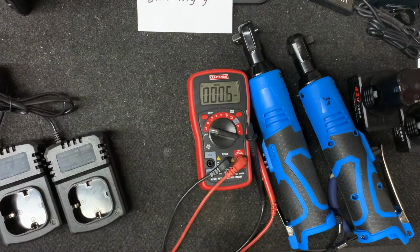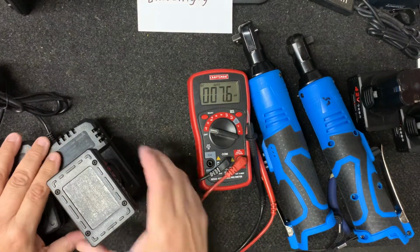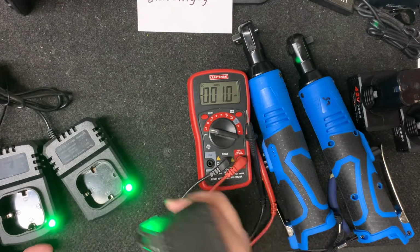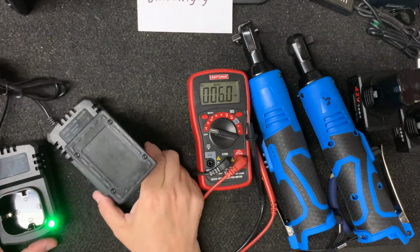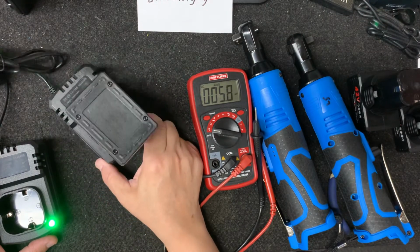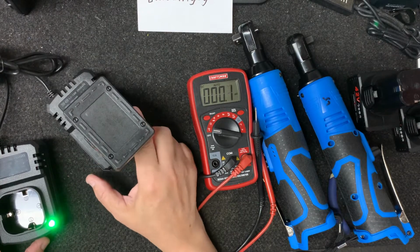Now, let's make sure we get these right. There. Okay, oh, helps if I turn that on. There we go. So both are on. Put in the battery. As you can see, just move it around the bench and they can easily start cutting off. If you're not careful, you're not going to charge your battery.